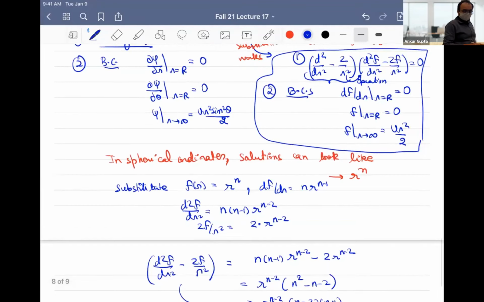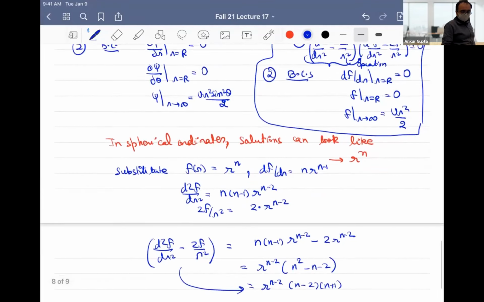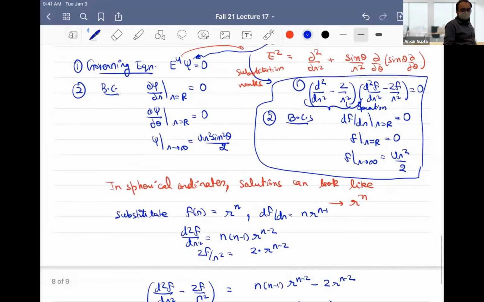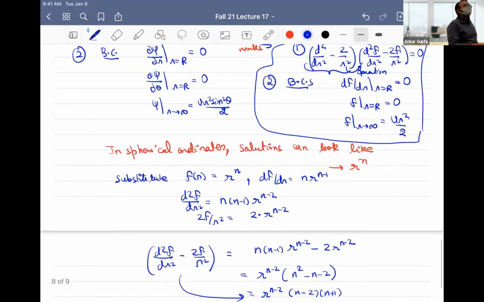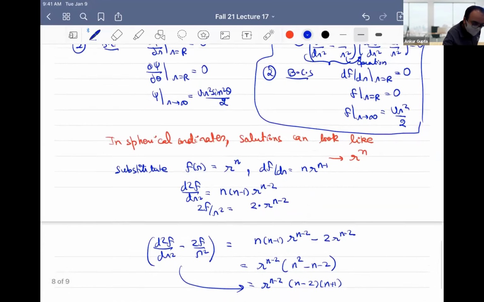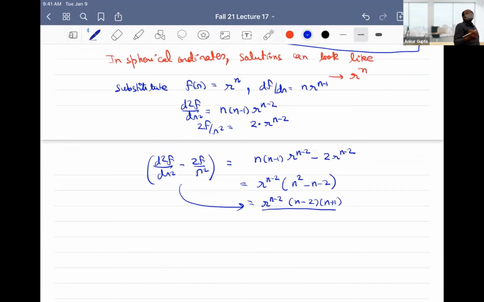Can someone think through a shortcut of how I can simplify this? Now I have to take another same operator. If you look at the one on top, d square by dr square minus 2 by r square now has to be done on this formula, right? Can you see any trick? Do you see a trick so that I don't have to do the same exercise again? Can you think of a trick?